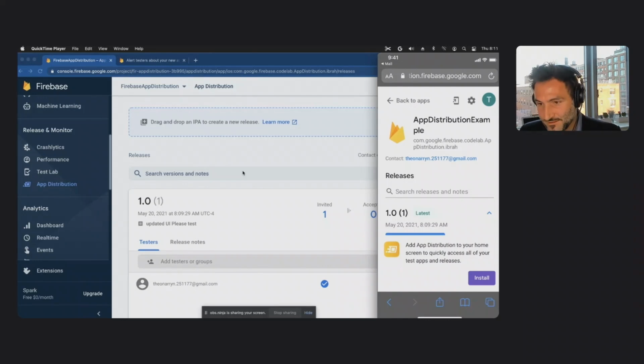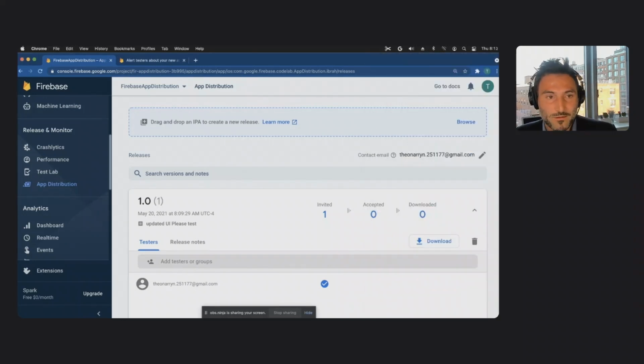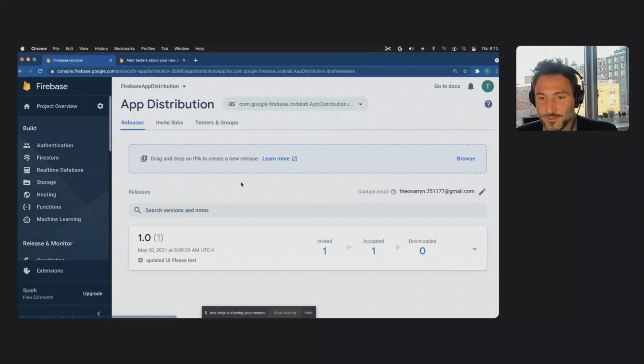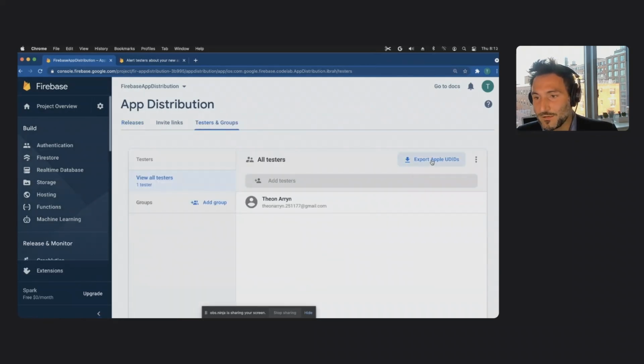I just click registered. It means my UDID. We can just check from the console as well at the same time. I can see it's accepted. And as I mentioned earlier, you can even get these UDIDs from the export, and you will be going to the Apple developer page I mentioned earlier. And you can put this Apple ID and get a new mobile provisioning profile if you haven't done so earlier.